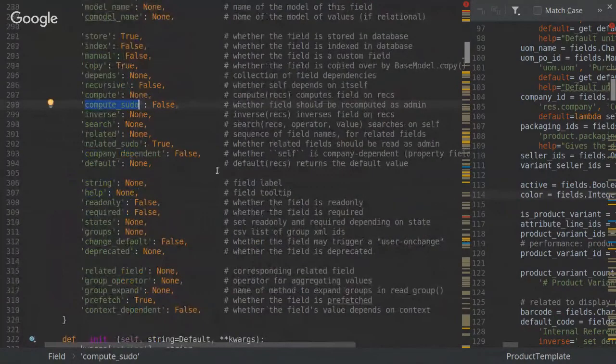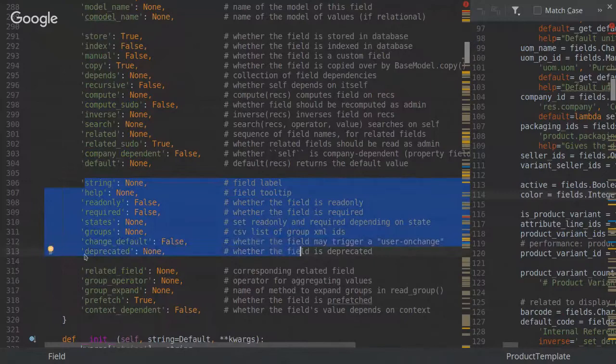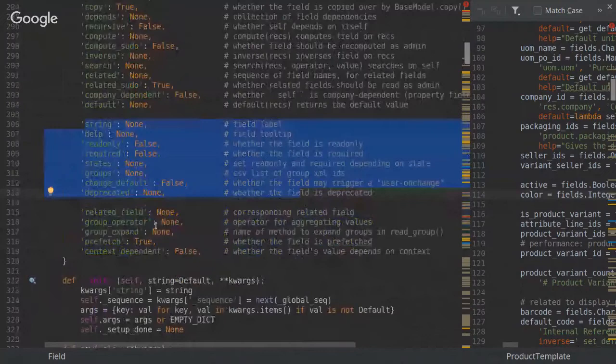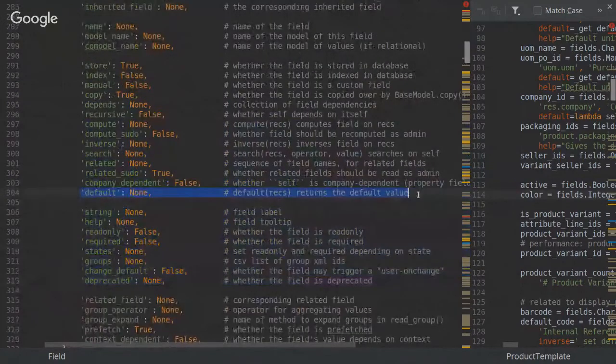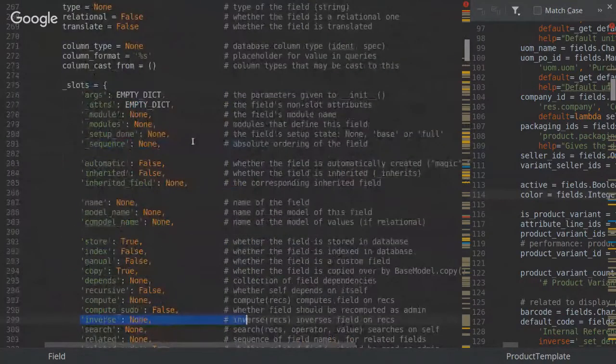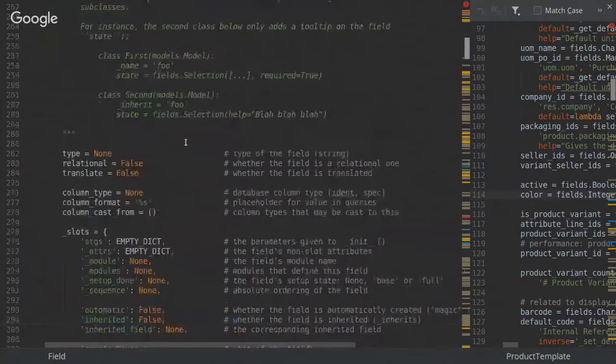Usually we are not using them all, but we can use string, help, readonly, required, states, groups, related fields, and default to set the default value for the field, and inverse. These are the most common attributes, or let's say the whole set of common attributes for all fields. Where to find them?